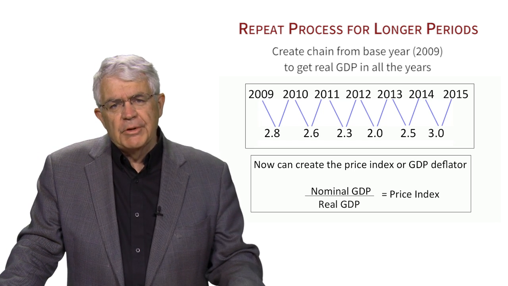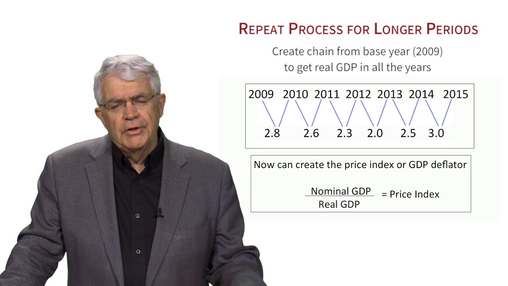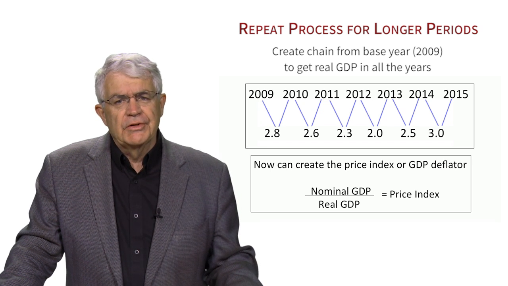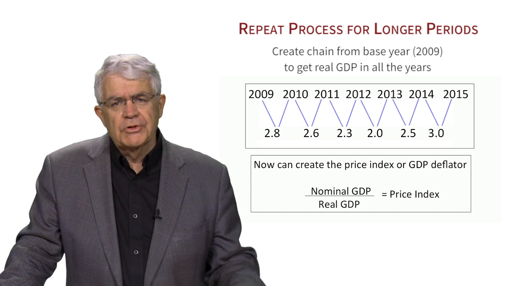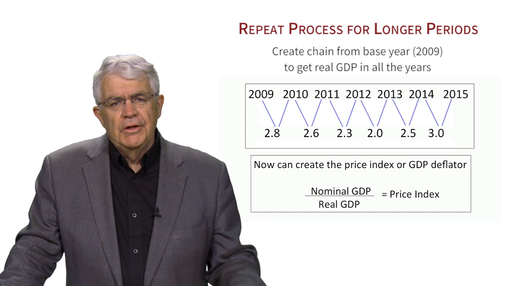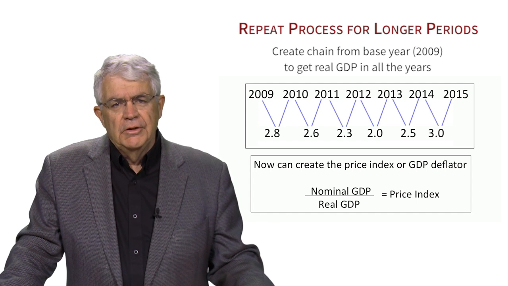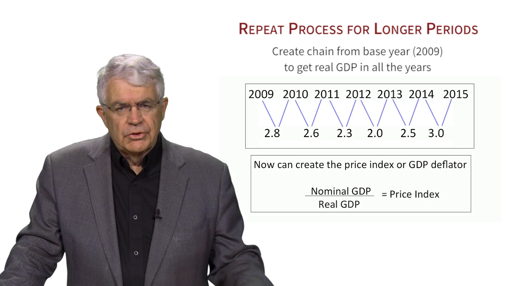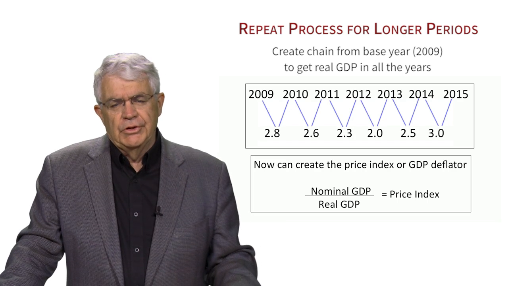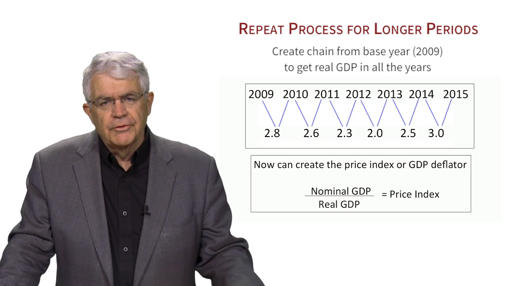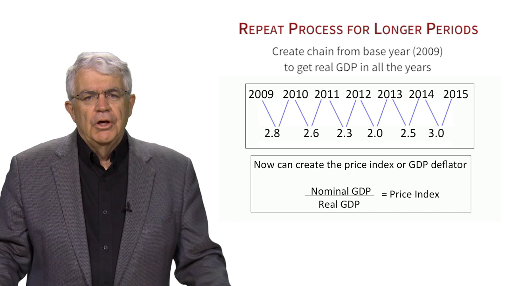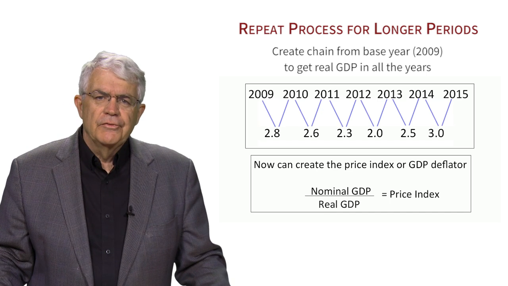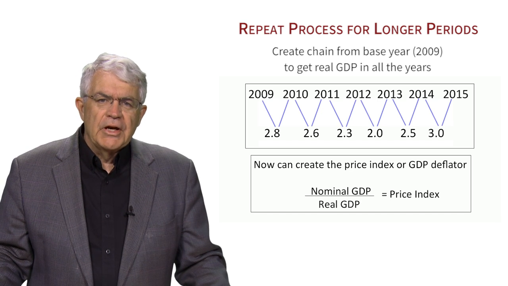What's very interesting about this is you get a byproduct of a measure of the average price in the economy. Price index, sometimes called the GDP deflator. It's just obtained by dividing nominal GDP, or just GDP for short, by real GDP. The adjective nominal referring to the fact that it's not real. And when you do this division, you kind of get a measure of the overall prices in the economy, because we computed real GDP by taking into account the increase in prices over time. So that's how it's computed.